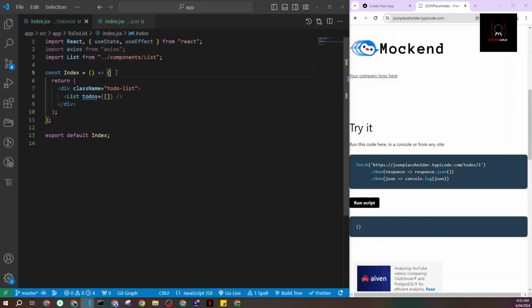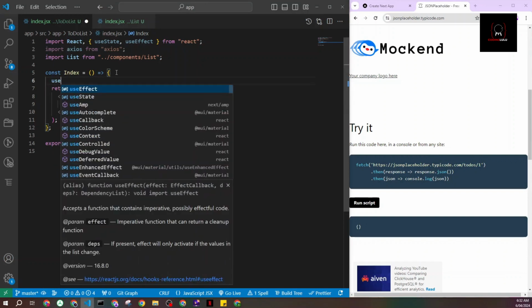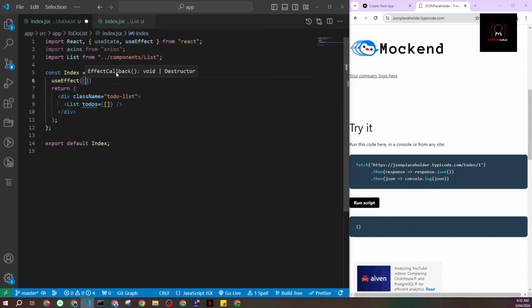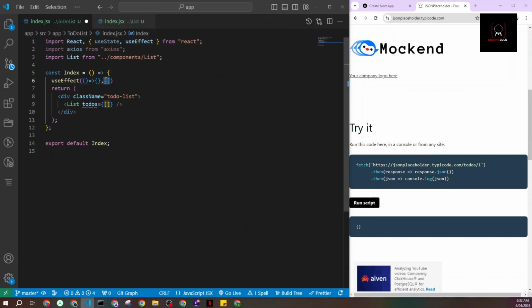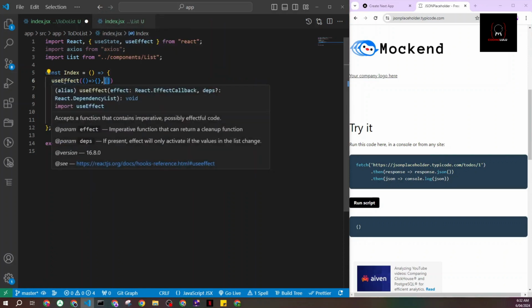So we have to call the useEffect, and we said that we need to load this data only the first time the component mounts. So we will add an empty array as dependency. And if you remember, this means that the useEffect will run only the first time when the component renders.